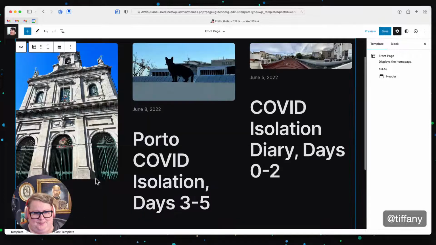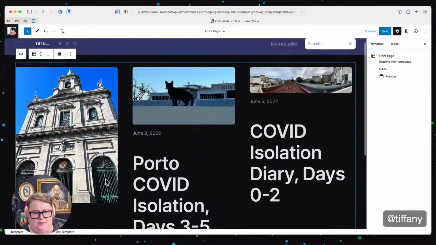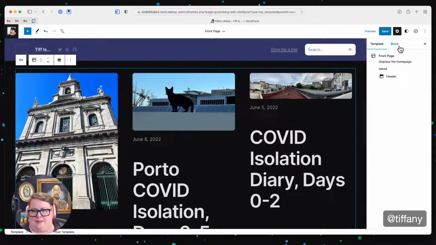Never liked that. Do not care for it. Add text blocks that will display when the query returns no results. Well, hopefully that's not going to happen. I guess that's an edge case that, if I were building a real theme for other people to use, I would need to fill in, but since this is just for me, I'm not going to bother at the moment.